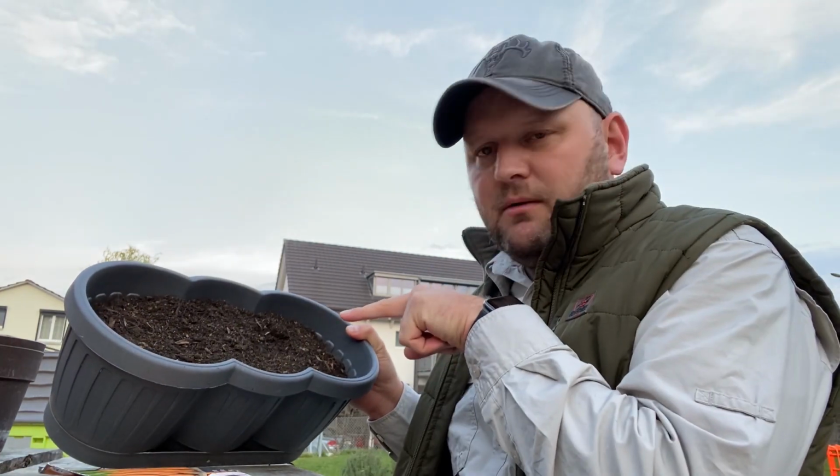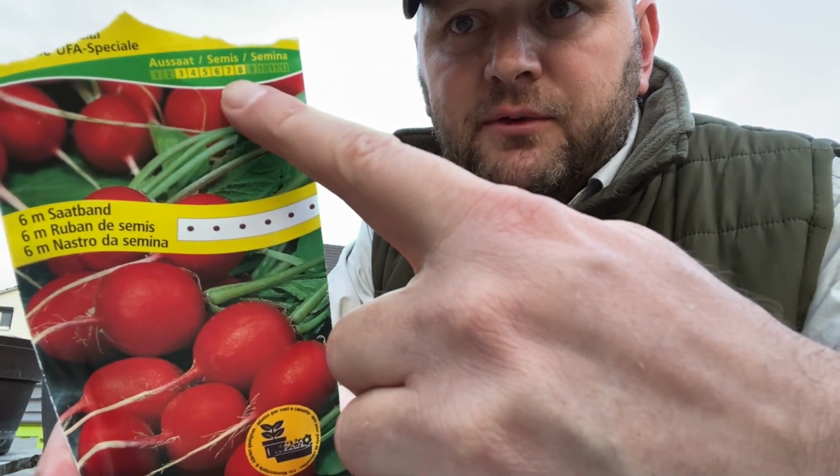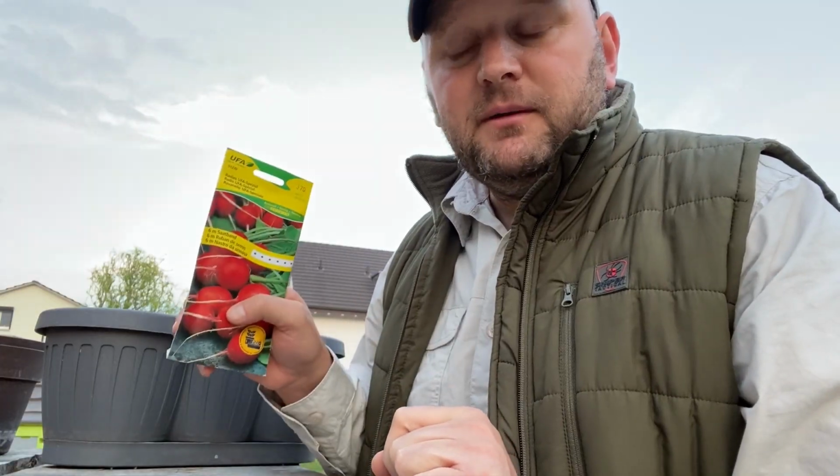So I put some soil in already, and you have two types actually. You have just the individual seeds, one by one, or sowing tapes. Planting time is from March till August. Harvest is within 4 to 6 weeks from planting. So it's absolutely ideal for home quarantine. So let's see what's in the bag.